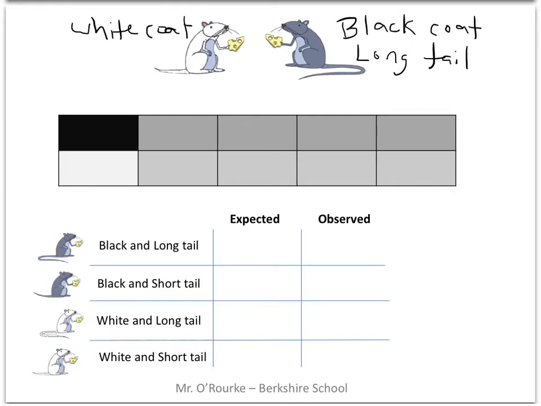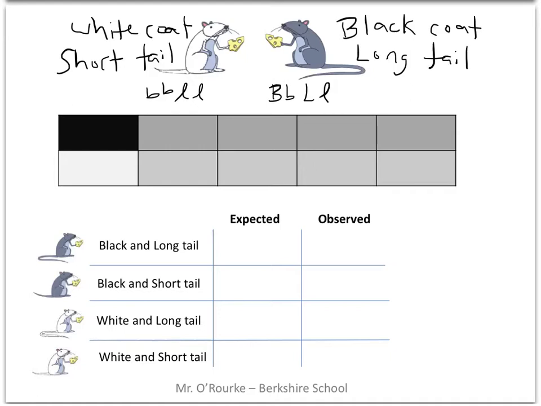What we're going to do is just define the short and the white versions as being recessive, and the black coat and the long tail as being dominant. The genotype, obviously, for this parent is going to be homozygous recessive for both, whereas this parent has a few options. What we're going to do is just set this parent up ahead of time as being heterozygous for both traits, having one dominant allele each.